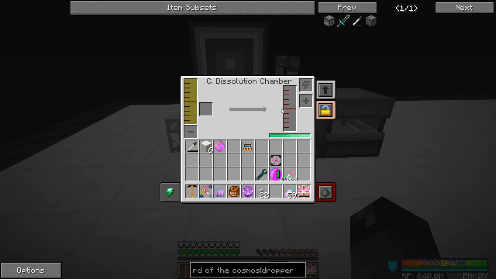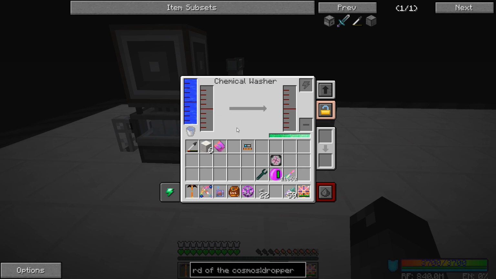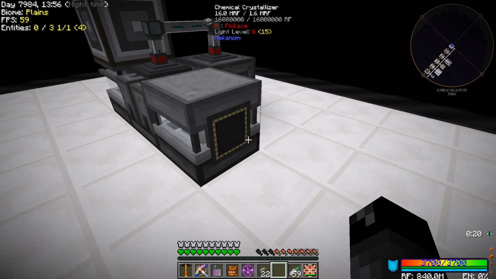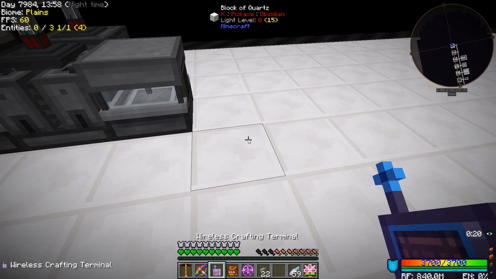Okay, so we're going to do this. We're going to push out the fluid over here. It's going to clean it. That's going to push it out over here. There is no configuration options for these sides. This does have a configuration over here. And I don't know. I guess we'll put that onto like a drawer or something.